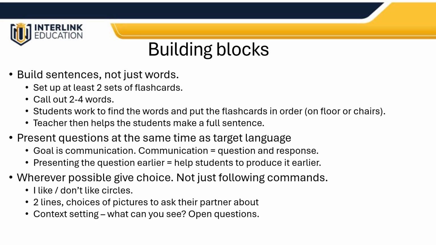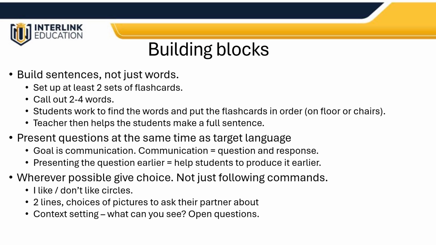Another idea is I don't like circles. So for example, if you're studying colors or foods or sports, you can have one circle "I like" and one circle "I don't like." Then you could play a game where the students have to run to find the flashcard, and then sort it into the correct circle, whether they like it or they don't like it. And they could say a follow-up sentence, I like yellow, I don't like yellow, based on what they actually think, what they actually believe. This way, they're actually engaging with the meaning, not just engaging with the repetition.